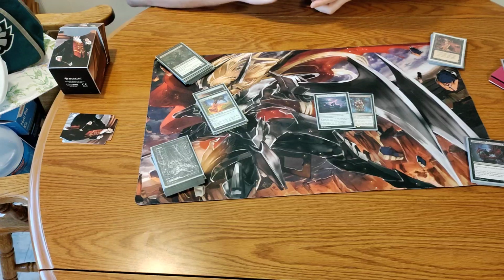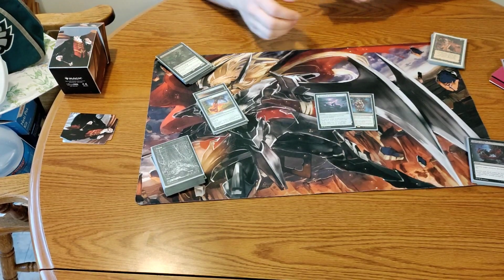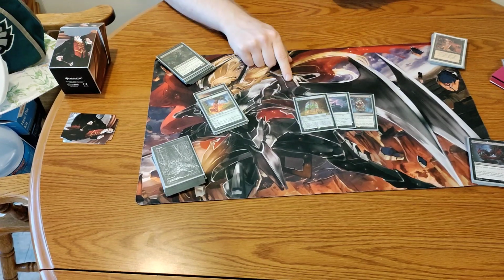And then 1 Cryptolith Fragment. It enters the battlefield tapped. You tap to add 1 mana of any color, and each player loses 1 life. So really good with Strefan on the field. And then at the beginning of your upkeep, if each player has 10 or less life, you transform it. Really never goes off, so don't worry about that.